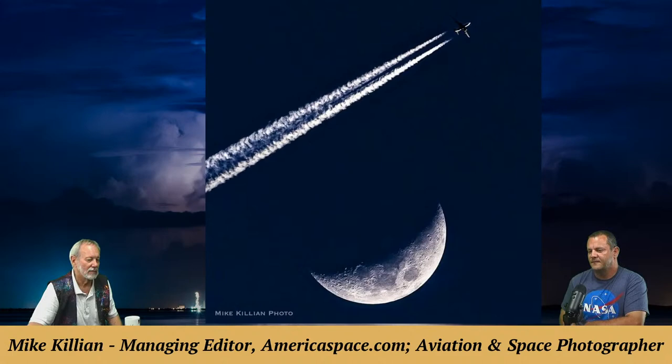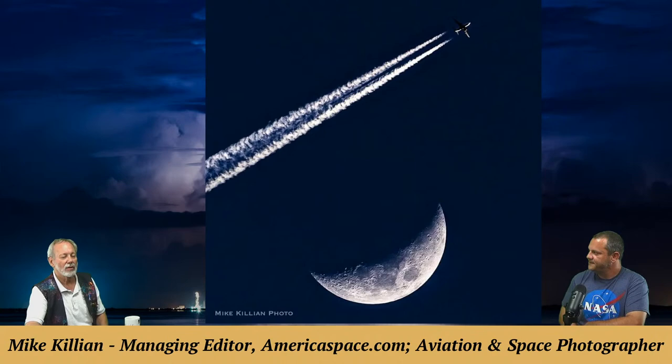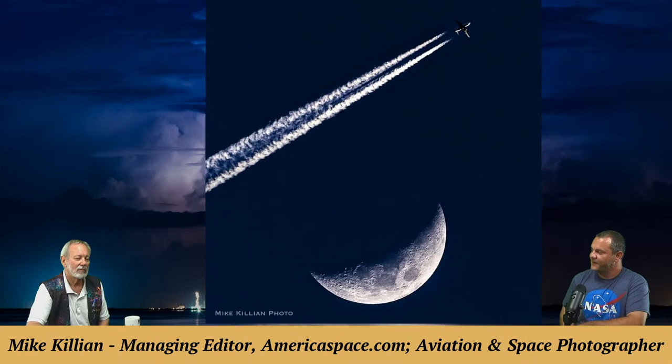A gorgeous single-frame photo taken with a 400mm lens captures an airliner flying past the moon — not a Photoshop composite. Mike noticed the plane by the moon as an aviation geek who always looks up when he hears an engine, and thought it would make a cool shot. The moon has natural density in the craters rather than looking like a flashlight, because it was twilight.